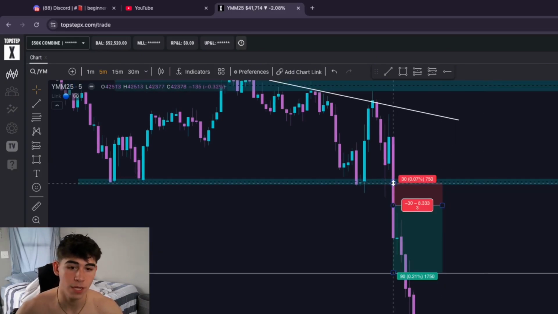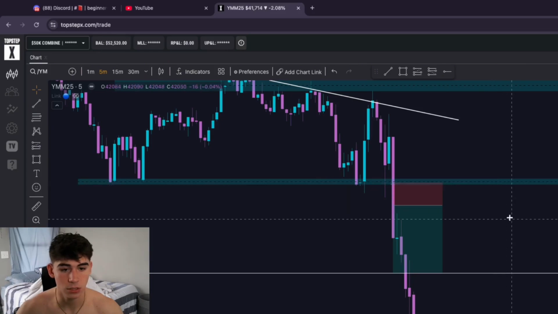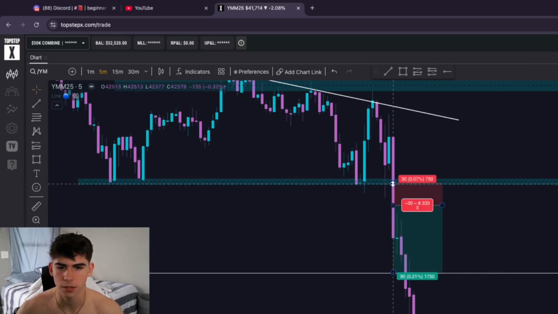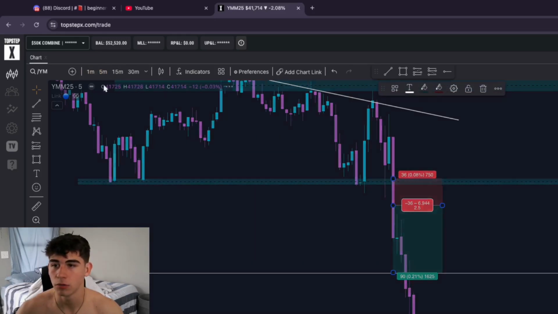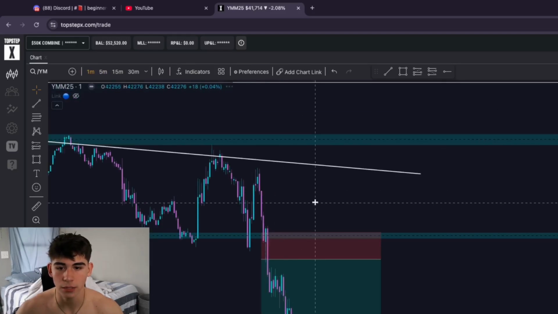For me, I don't always use hard stop losses, which means if it comes to here, I'm not going to get stopped out unless I click an X or close position, whatever it may be on different platforms. So I let it range a little bit so it doesn't just wick me out, like it could have on Friday. I'll show you an example.